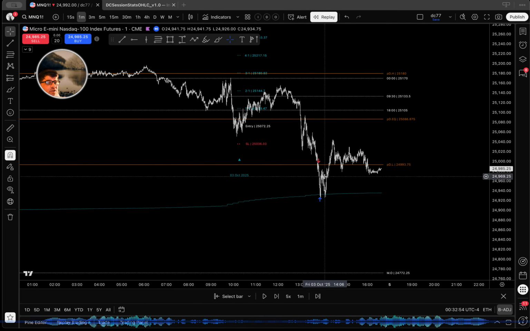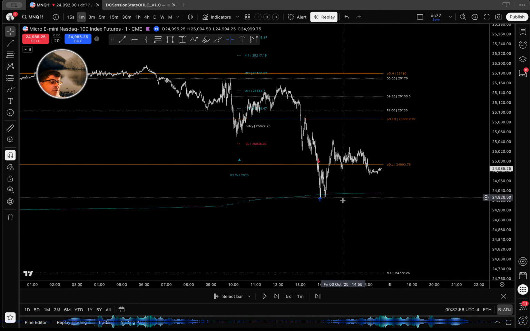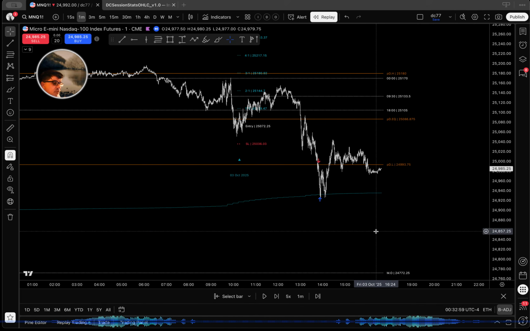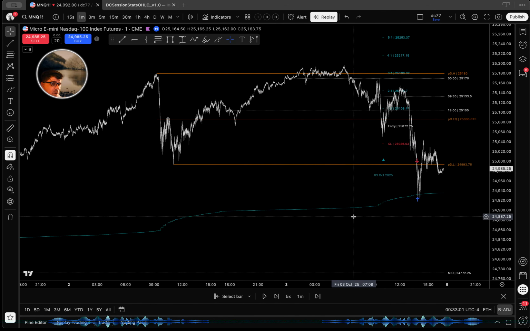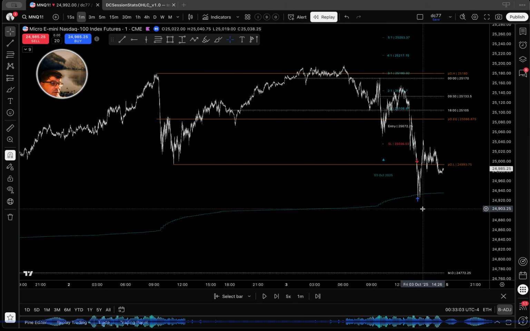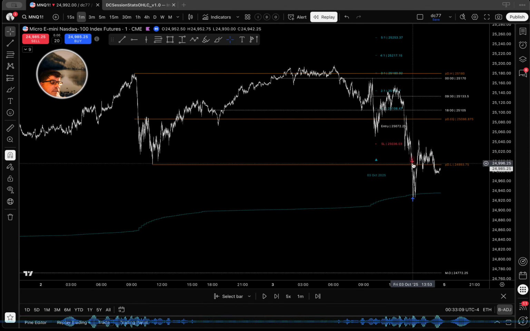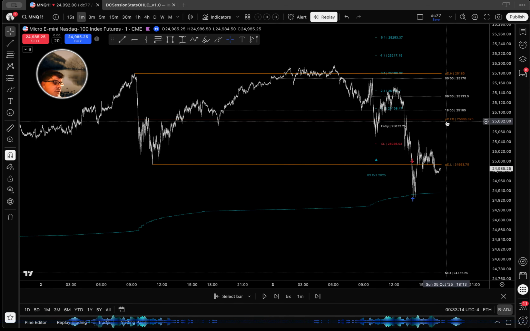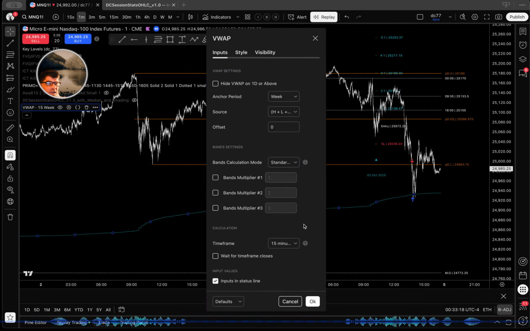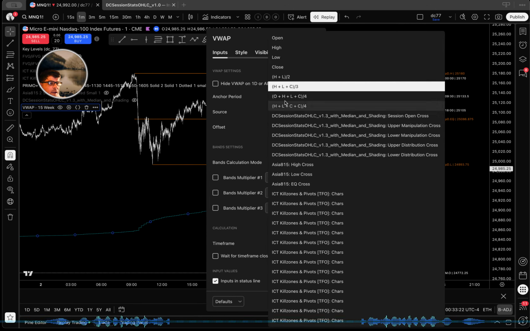Now, I don't know if this is just a lucky guess, because sometimes it's blowing through VWAP. But it's still not a bad place to get out. There are a lot of days when you see this thing start running that it'll hit VWAP and it'll drop another 100 points. Today it just reversed, but that just comes with time and experience. So it's a weekly anchor, high low close average.